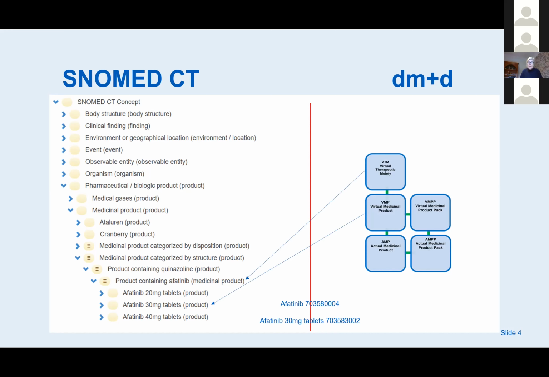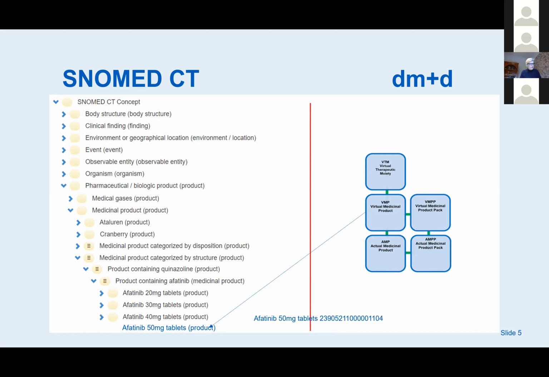What we've actually got here is a representation of what happens when we bring Dmd into Snomed, because international Snomed is updated at the moment once every 6 months. Dmd is updated every week. And what we do is we take the Dmd data and we import it into Snomed and we find parents for it. So we add it to the very bottom level of the hierarchy, which is the general place where our items fit. And this is a fairly simple representation of what happens when things are straightforward.